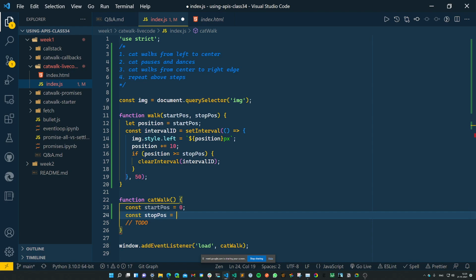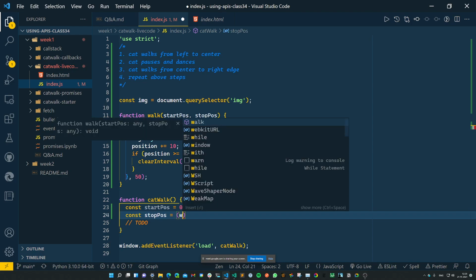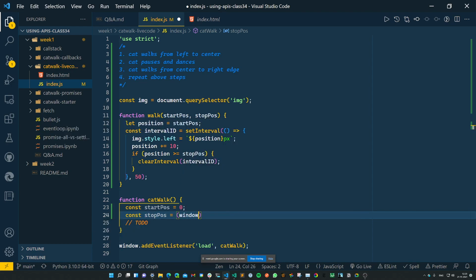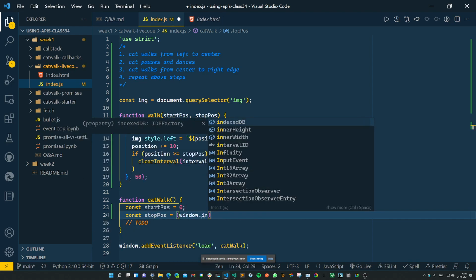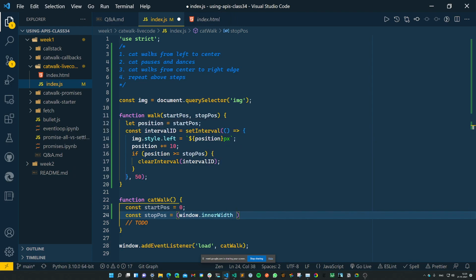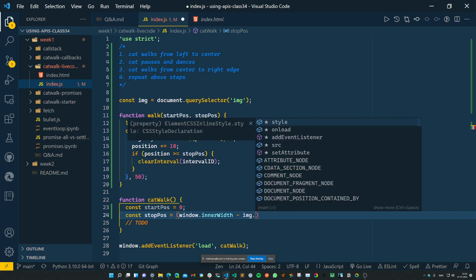I think we need to have the width of the screen, maybe minus the width of the cat divided by 2. Okay, so that would be something like window dot inner width. So that's the width of the screen, right? Yeah. And then minus the width of the image, the cat itself. Image dot width, I think, right?